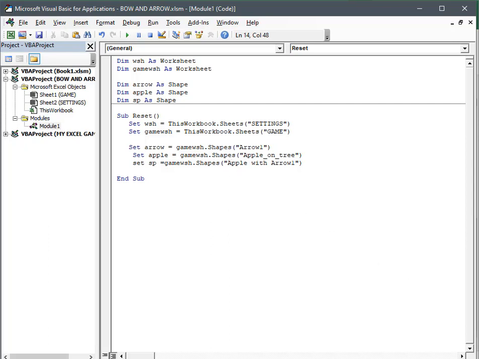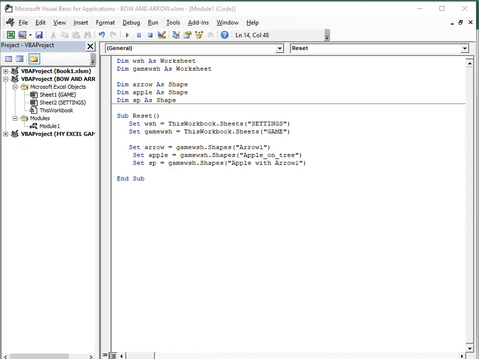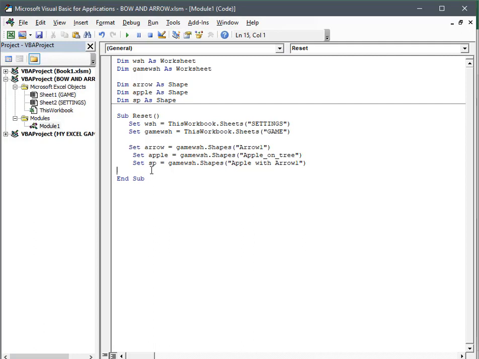Okay, so now this is what you're going to do again. The next thing you're going to do is set the locations of the various objects. So first of all, let's start with the arrow. We are going to check the location of the arrow.